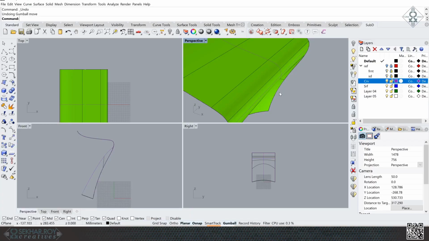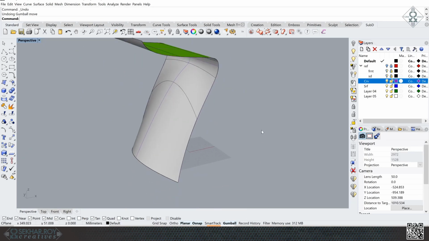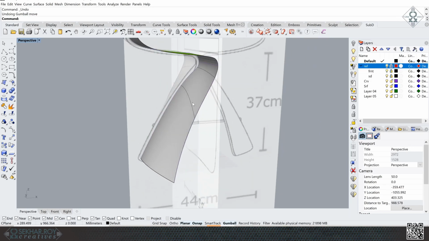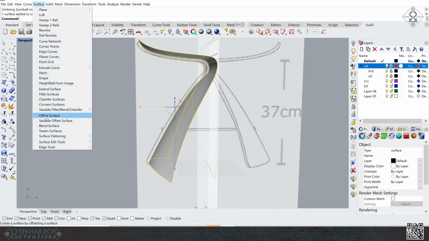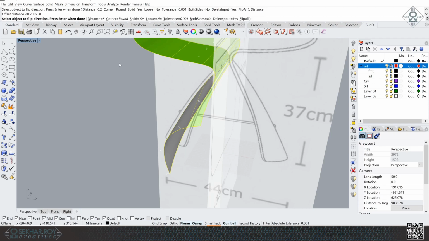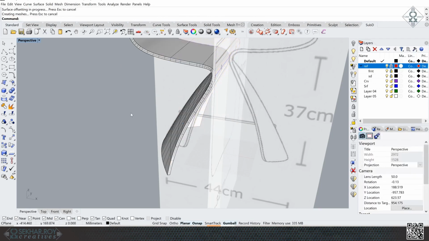So now I'm going to prepare surface. So I'm going to go into perspective view. So let's say the thickness of this plywood, if I go and take my front view, I'm going to offset this towards the outside. I'm going to go surface, offset surface. So direction is good. I'm going to go solid to yes. Distance, let's say 8. So that's about 8 millimeters, and press enter and enter. Click OK to accept, and this is what we have got.